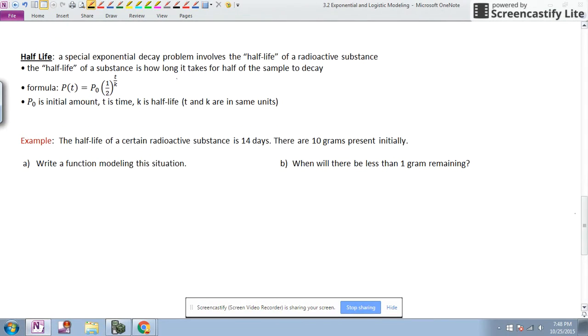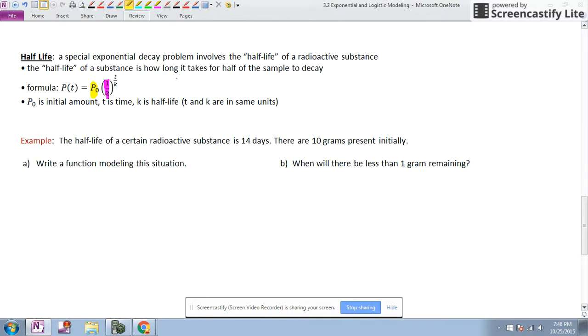How about the half-life formula? The half-life formula scares a lot of people. That's the same exact formula, right? You have your initial value there, your P0. The population gets cut in half, so you're going to multiply by half. Maybe the tricky part is the exponent, but don't let the exponent be tricky. It's just telling you how often to cut it in half.